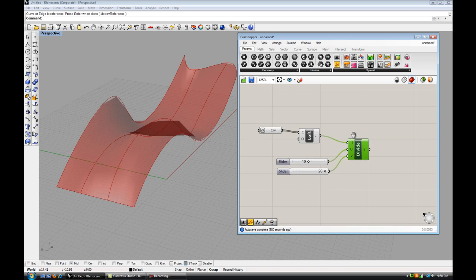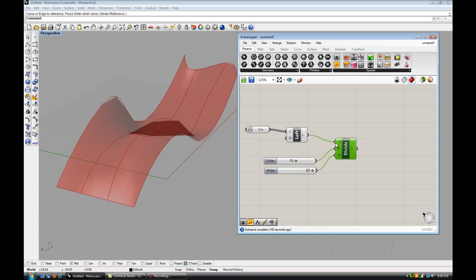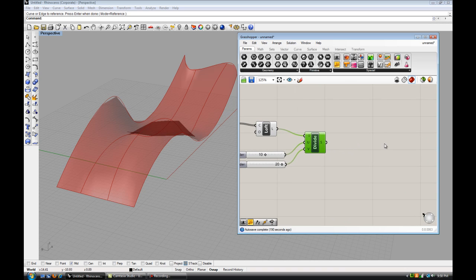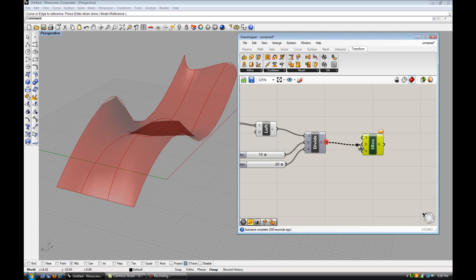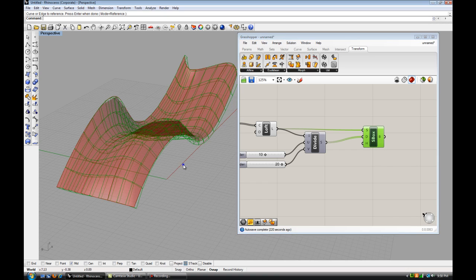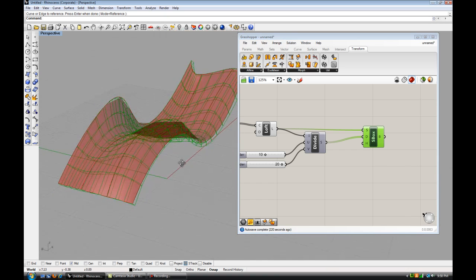Okay, next thing we want to do is, out of those subdivisions, we want to separate them all out and create a surface box out of those. So for that, we want to go to the transform tab, go to morph and bring down the surface box. I'm going to connect the subdivision list into the surface box. I'm sorry, I actually got it to the wrong one. You want to connect the domain in here. You want to grab the loft to come in into the surface. Now you start seeing the subdivisions as they get created.